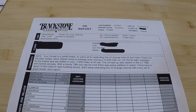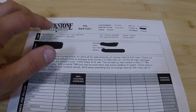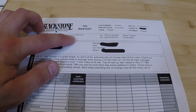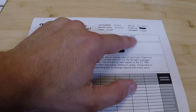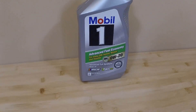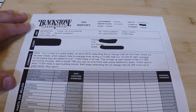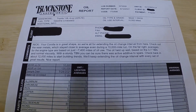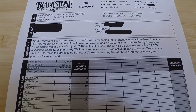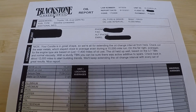Hey everyone, so I just got my results back from Blackstone Laboratories, and they turned out to be even better than I thought they would. So just to cover the basics again: Toyota 1.8 liter four-cylinder engine, this is the only engine available on 2015 Corollas. The oil is Mobil 1 0W-20, just your standard Mobil 1 — not the extended or annual or high mileage version — with the 10,000 mile oil change interval. What I like about the Blackstone results is they give a comment section which basically sums everything up. They basically said the Corolla was in really good shape, and they're recommending that I extend the oil change intervals even further than 10,000 miles.